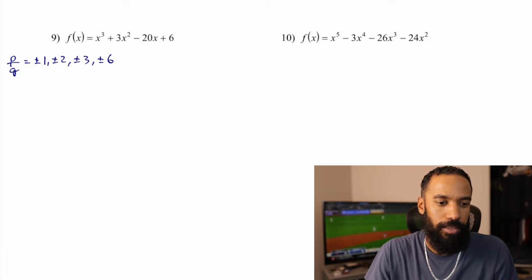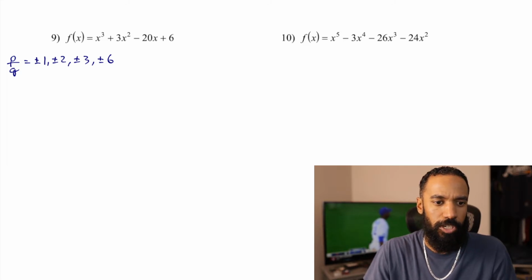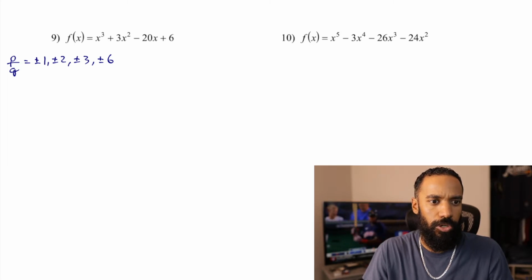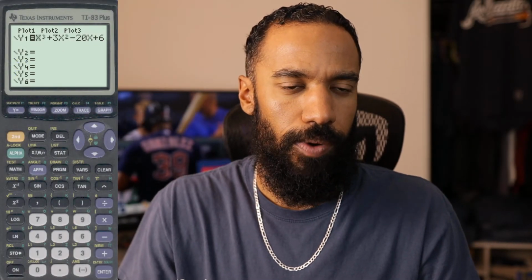I'm going to go to the calculator this time just to kind of give you the old college try. Let me first write this out for you. X cubed plus 3x squared minus 20x plus 6. Okay, so you can see the 8 things I'm going to try. And I'm going to test this until I find one that actually gets me a 0. So here we go. So I put in this equation right here.